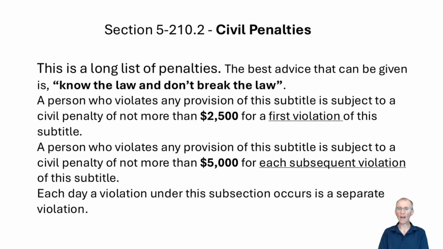A person who violates any provision of this subtitle is subject to a civil penalty of not more than $2,500 for a first violation of this subtitle. A person who violates any provision of this subtitle is subject to a civil penalty of not more than $5,000 for each subsequent violation of this subtitle. Each day a violation under this subsection occurs is a separate violation.